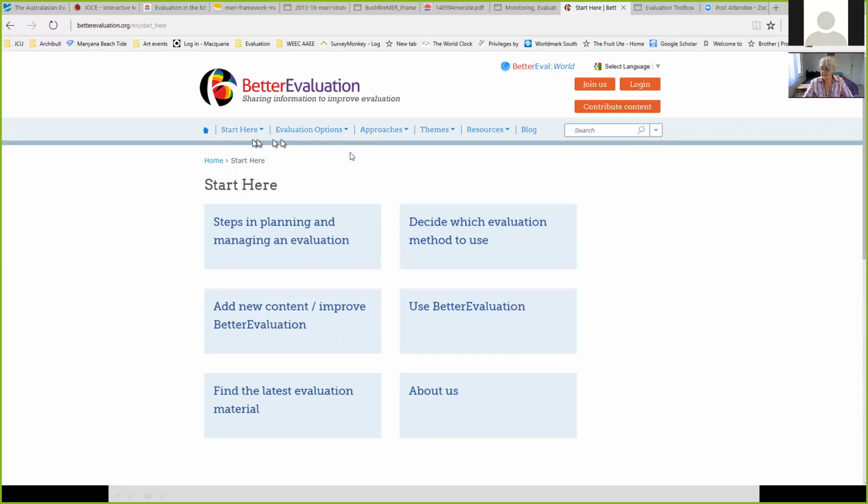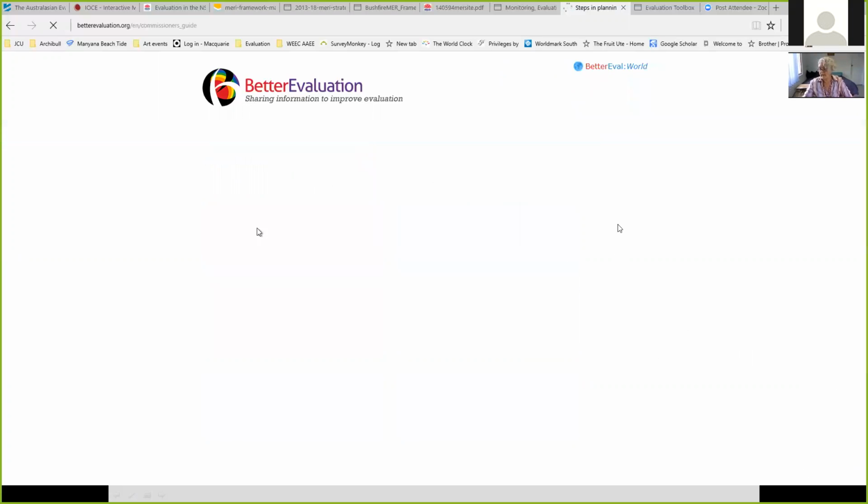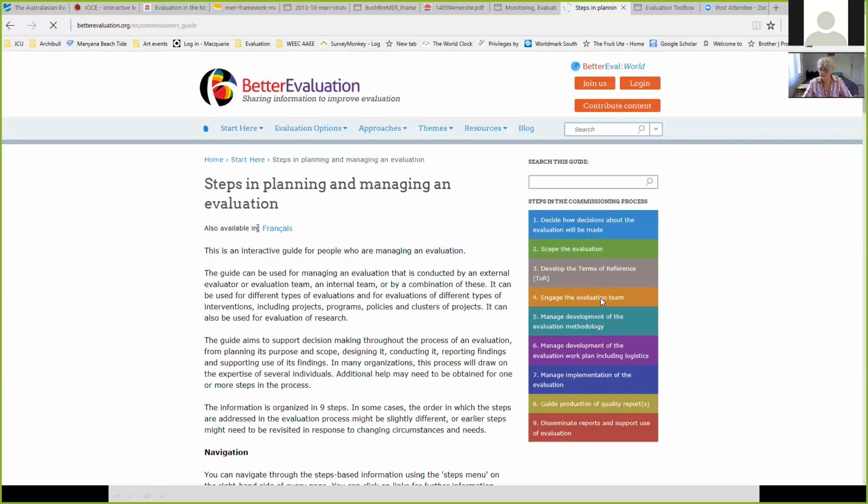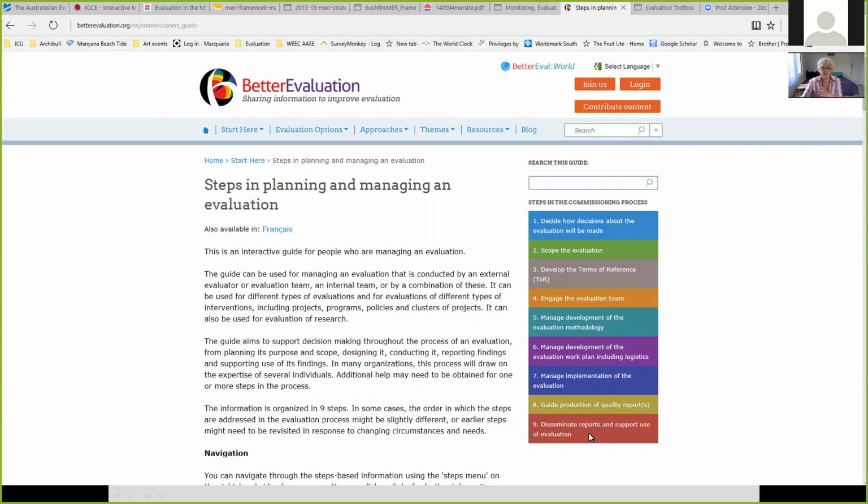You can see here, start here, steps in planning and managing an evaluation. These are the typical steps that they recommend. So this isn't a monitoring, evaluation, reporting plan as such, but if you're commissioning an evaluation, these would be the typical steps. You'll notice here, scope the evaluation, the terms of reference, engage the evaluation team.